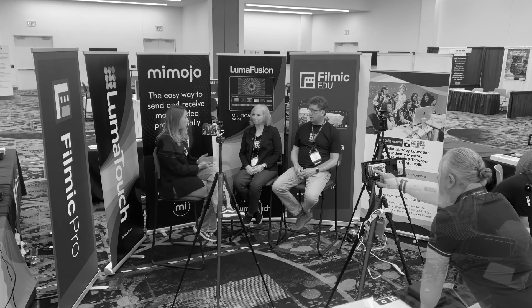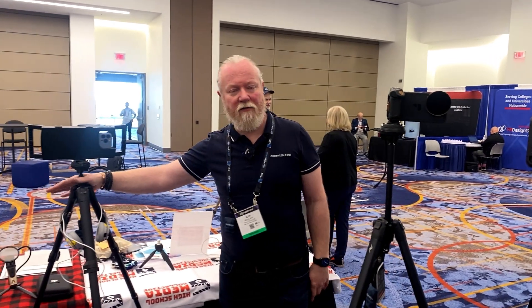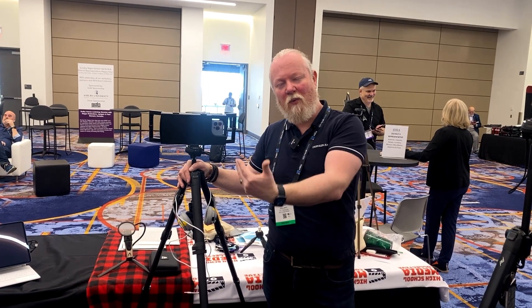We set it up as a multicam studio with three cameras. The priorities were to isolate a camera on Caroline as the interviewer, and a separate camera on Chris and Terry as our guests — a single shot on Caroline and a two shot on the other camera. Caroline's single shot is framed up on the 1x lens to keep quality up with no zoom. The reverse angle gives me the two shot of Chris and Terry. I also deliberately set up a third angle — a kind of overview wide angle shot on the ultra wide, basically showing the entire background including the cameras.